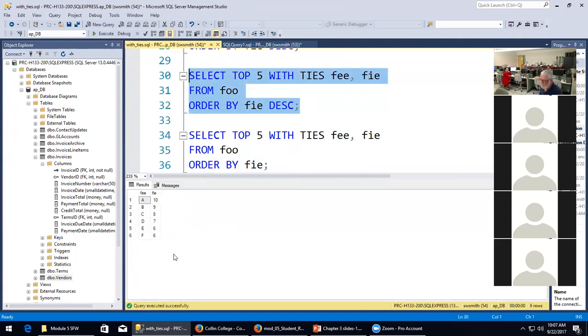Notice that when I said with ties, it gave me all of them. I'm ordering by the number field, and I'm saying show me the ties. So I'm going to get 5 distinct values, and any extras come in there. It's kind of the opposite of eliminating ties. This one is getting ties.